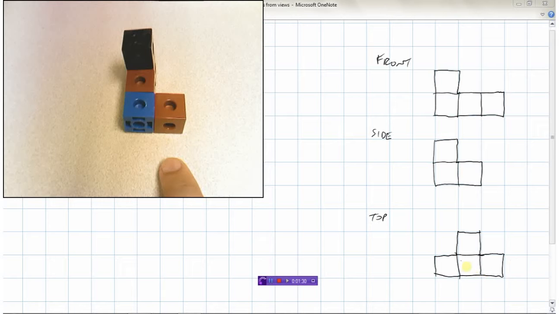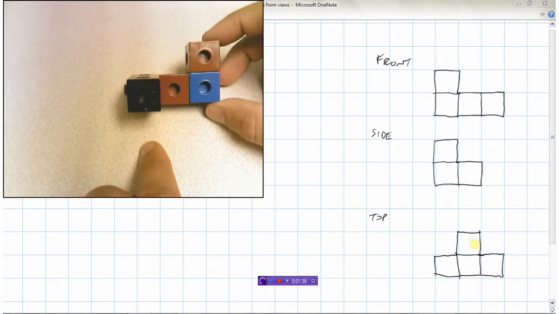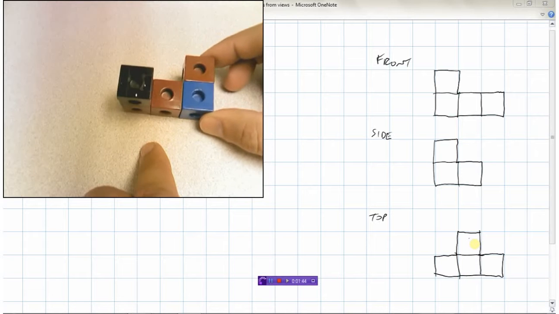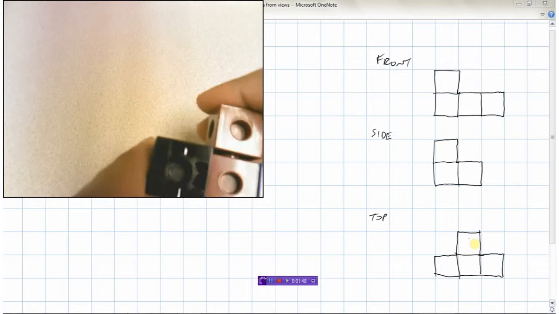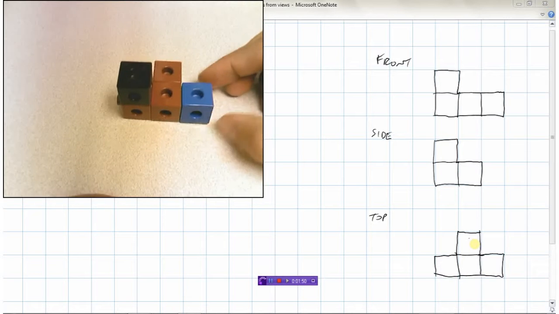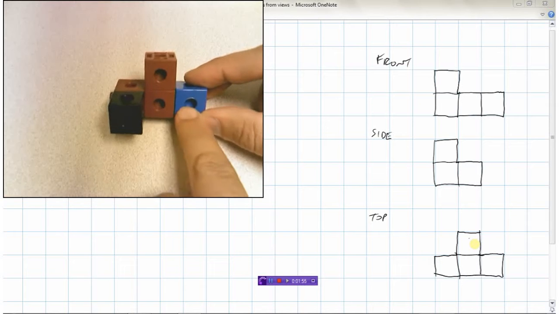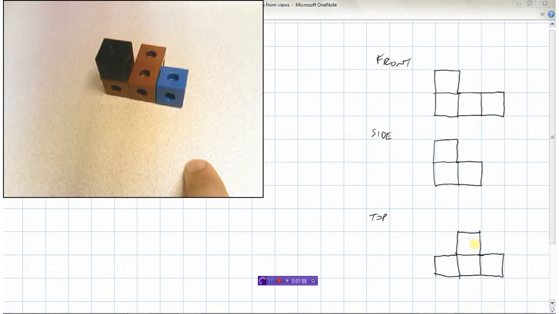But now we've got to look at it from the top, and it's supposed to be 1, 2, 3 along the bottom, and then 2 tall in the middle. So looking at it from the top, you'd say, well, that doesn't look anything like what it should be. But if I took this cube here and moved it to the middle, now when I look at it from the top, there's 1, 2, 1. And I think that's checking out correct. So from the top, 1, 2, 1.